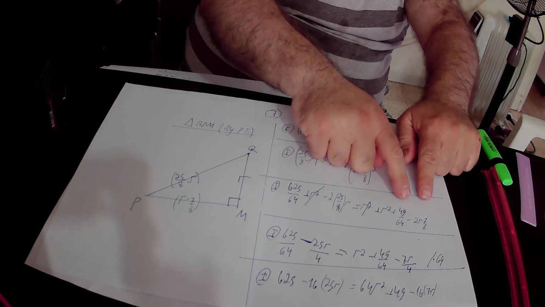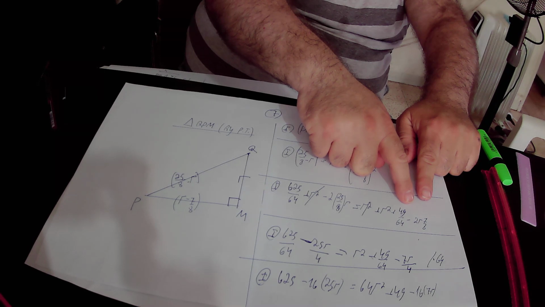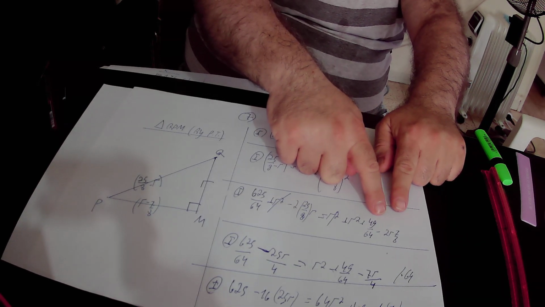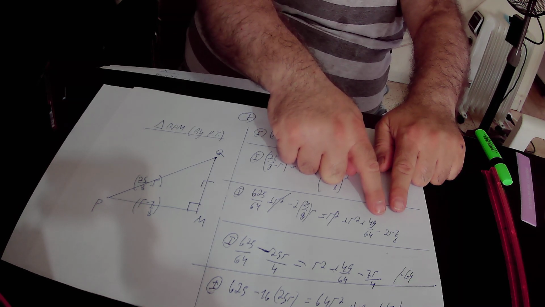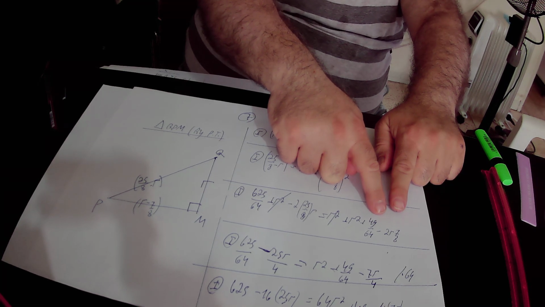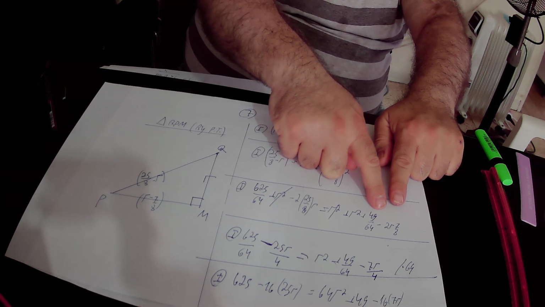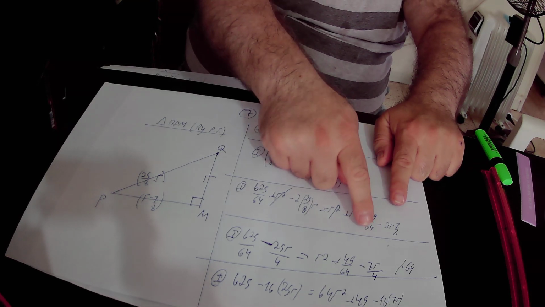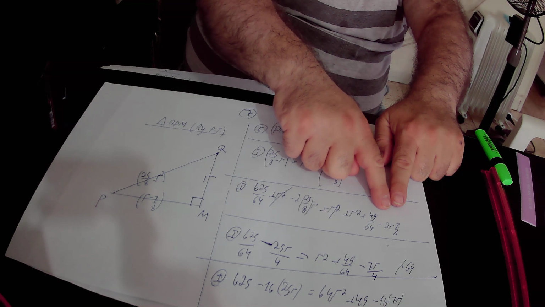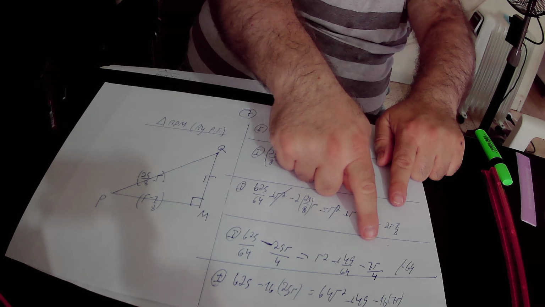And this expression is equal to minus 2r times 7/8. We divided both the numerator and the denominator of this expression by 2. Minus 2 over 2 is minus 1. Therefore, in the numerator we have in total minus 7r, and in the denominator we have 8 over 2, that is 4. So this expression, minus 2r times 7 over 8, after we divide it by 2, is equal to minus 7r over 4.